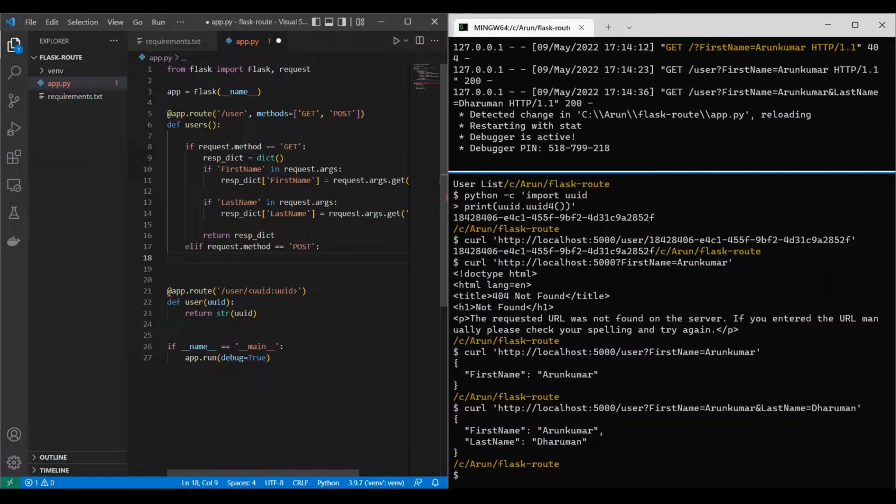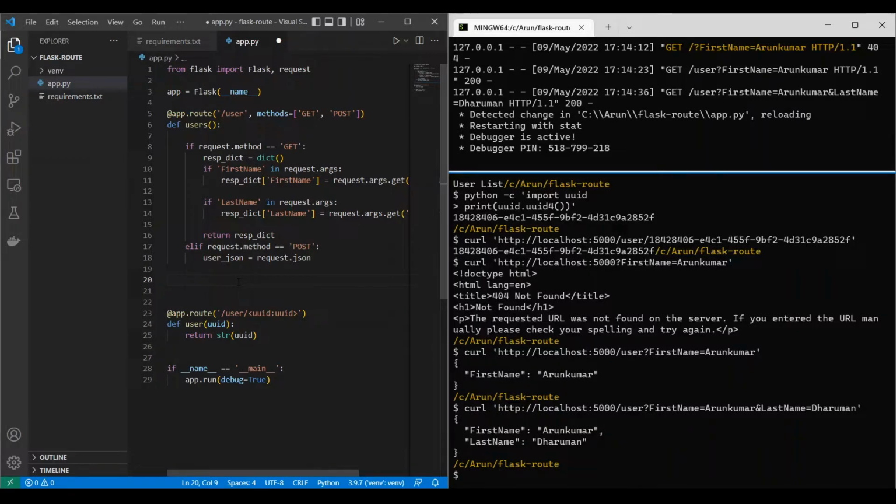I need to handle the function accordingly. For this demonstration purpose, I'm going to pass a JSON object for this POST method, which I will be handling in the else if the method is equal to POST. The request body will be available in the request object in a variable named text. If the request object is of type JSON, there is a special variable called request.json. To access that, let's say I define a variable userJSON equal to request.json.